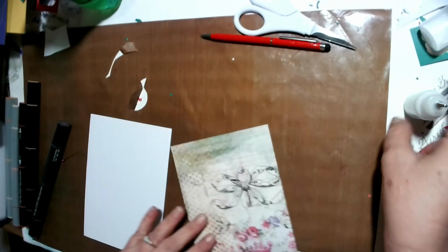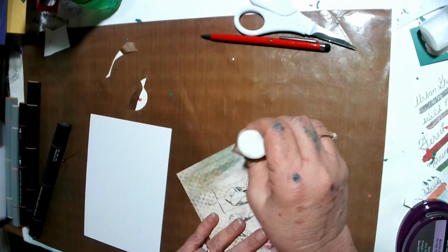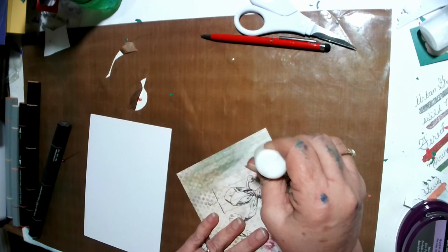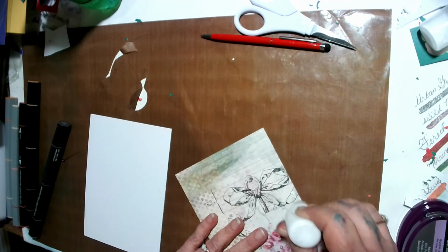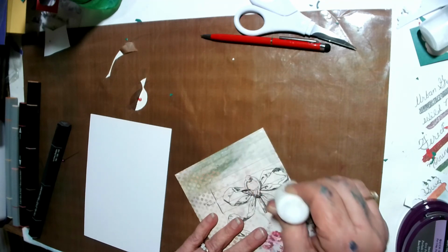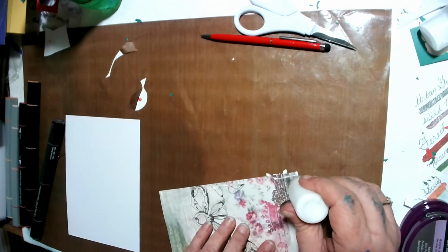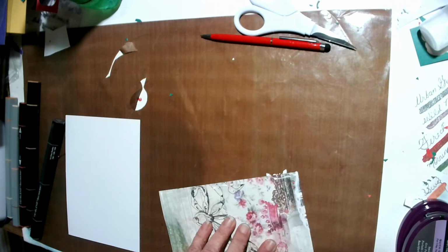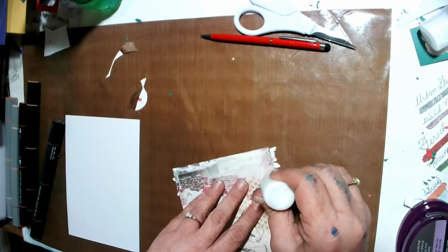Okay, now it goes on the card. Man, this paper is just so pretty, I just can't get over it. I don't know if anybody's ever found it anywhere else. No other places had it, but from what I've heard and seen from everybody everywhere they go, it's sold out, so.